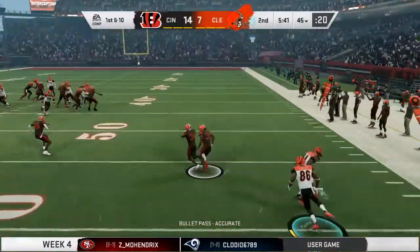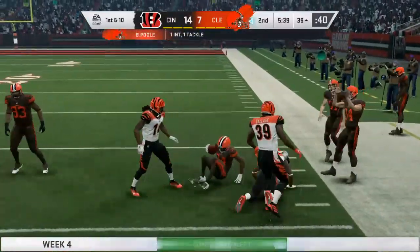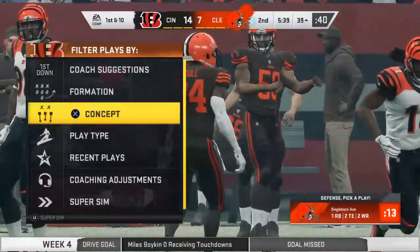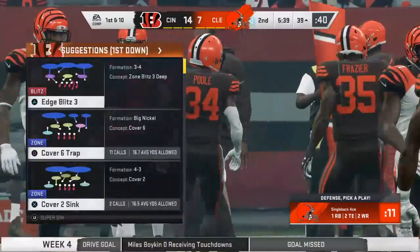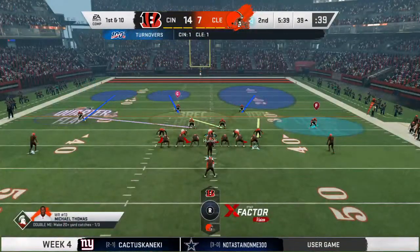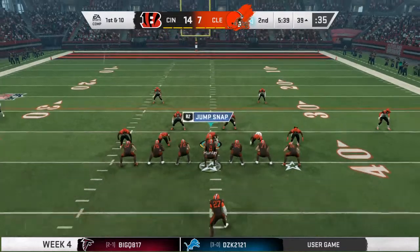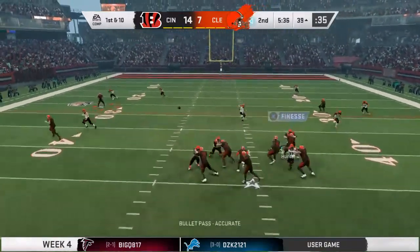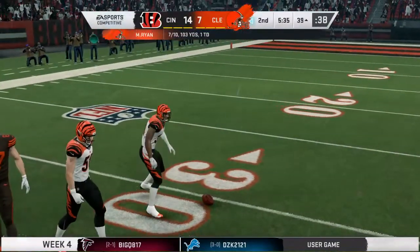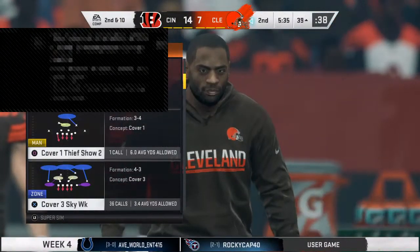Into heavy traffic, and it's intercepted. Picked off by Brian Poole. And the return stops at the 39-yard line. Defensively that time, they were in zone coverage. As a rookie QB, what lesson can you learn there? Well, understand this. You saw zone in college, and the defensive backs reacted, but they don't react like they do on this level. So when they're in zone and they see the ball coming to them, they'll react at least a half a second faster. You've got to know where you want to go with the ball and be decisive with it. Otherwise, the end result can be something you don't like.